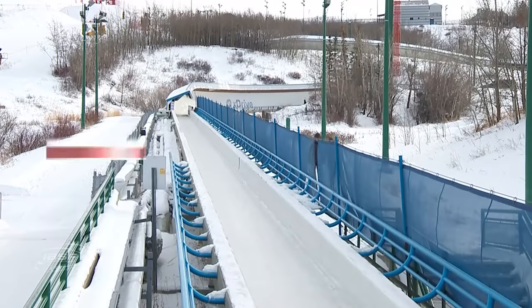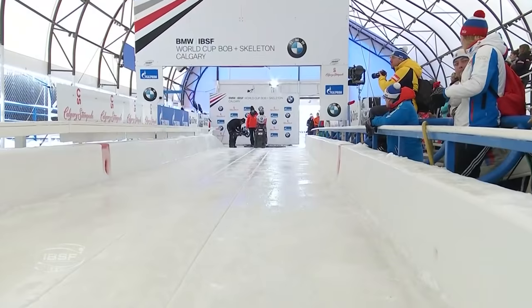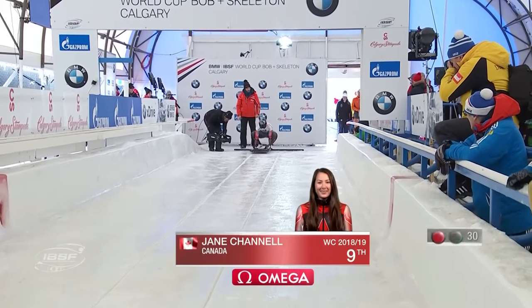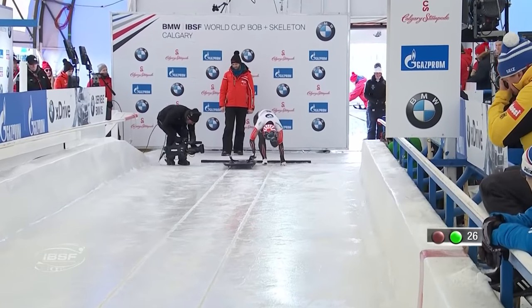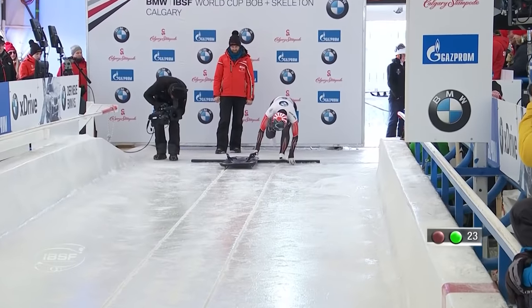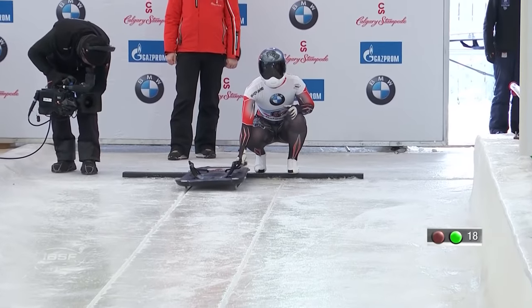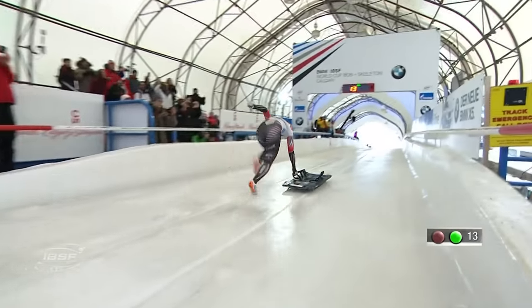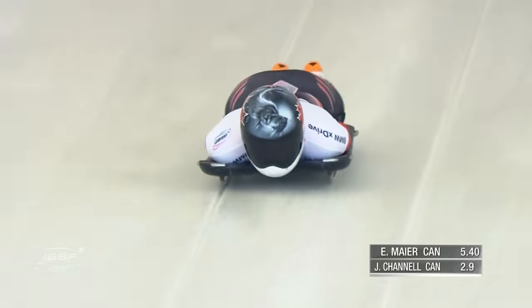Elizabeth Meyer the leader after the first five sleds in the first of our two races this weekend in Calgary, Alberta, Canada. Martin Haven and John Morgan watching the seventh and penultimate World Cup race in Women's Skeleton. Canada leads. Next up: Canada's Jane Chanel, her 38th World Cup start. She's never done a World Cup race here though — only North America's Cup action. She should have a better start than her teammate Meyer — she's one of the better starters on the planet.